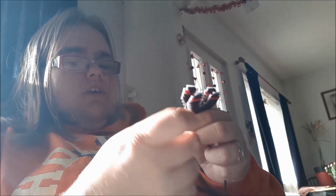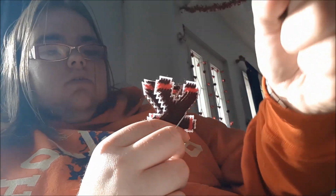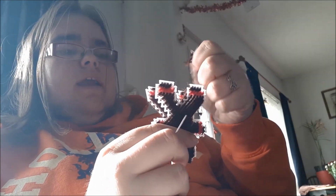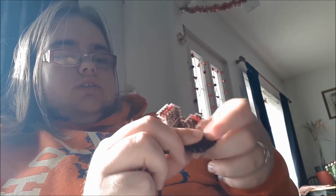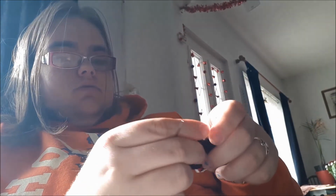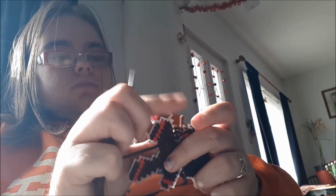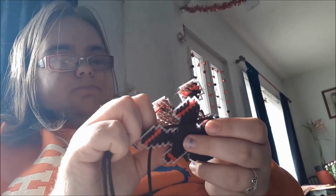See, here I have half the head done and half of one arm done. Now I will go in with some stuffing. I like to crumple it up in my hand and then just stuff it in there. So they pop out, so they aren't so flat. Or if you want to make them flat, then you only need the one gingerbread and then just glue felt to the back of it.